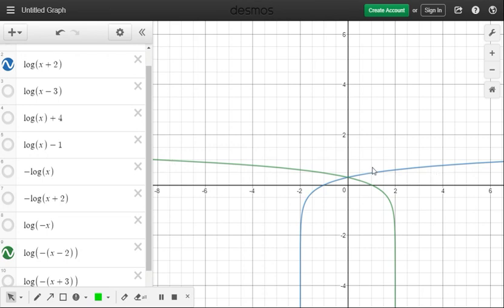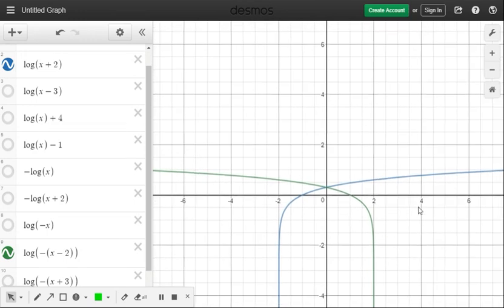And if we were to look at the blue graph, it's going vertically downward on the left side of the y-axis. Now the green graph, on the right side, is going vertically downward on the right side of the y-axis, so they're in opposite directions. So you can see that it did indeed flip over the y-axis, or reflect across the y-axis. But let's take a look at another graph.